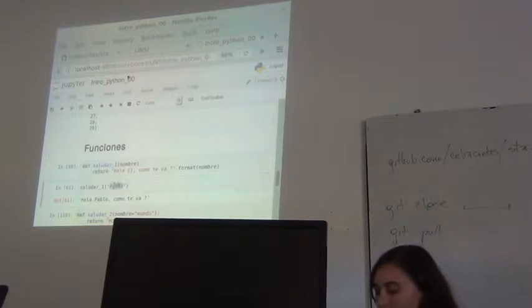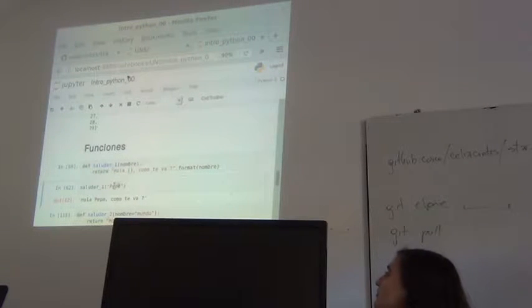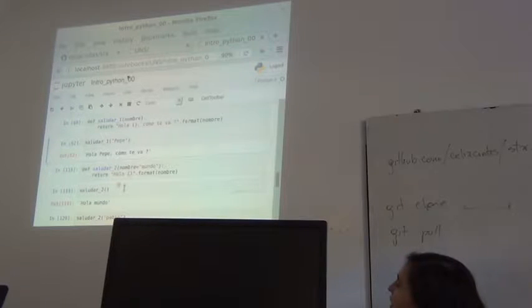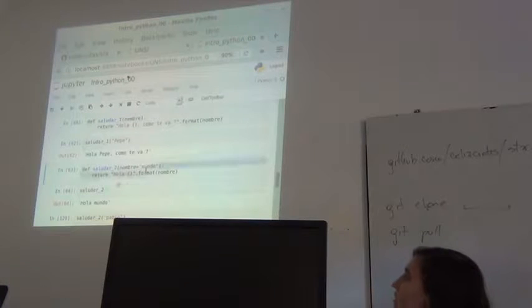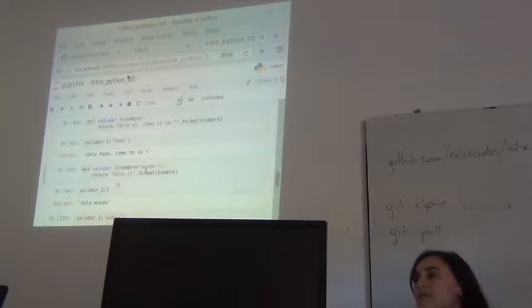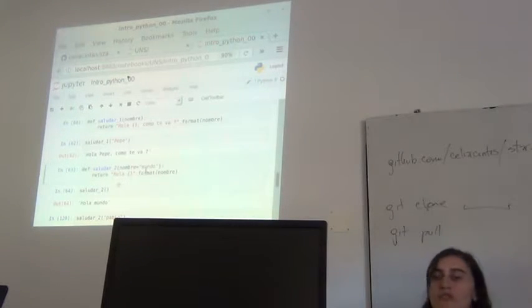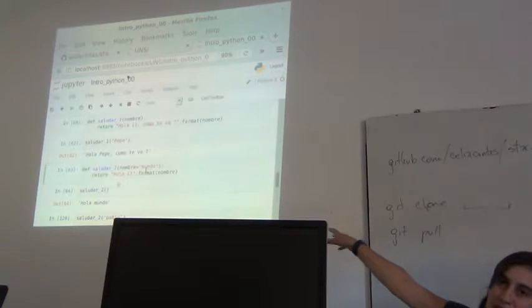So we can change that. Here you are always going to assume that if no one gives you a parameter in the function, you are going to take the default, which is mundo in that case.